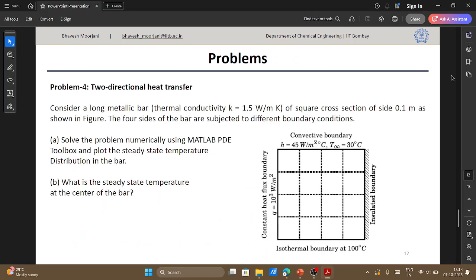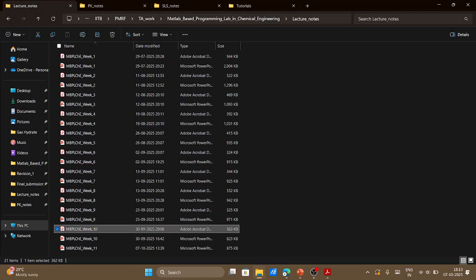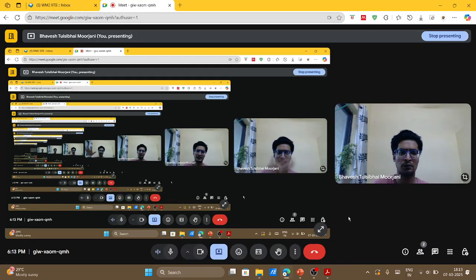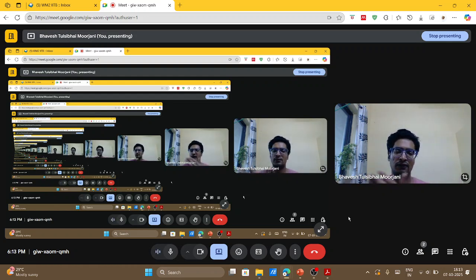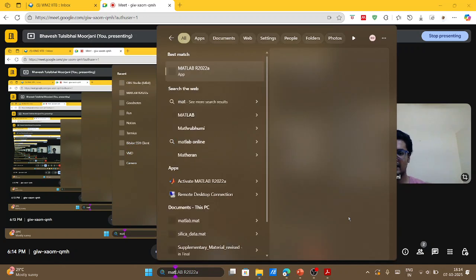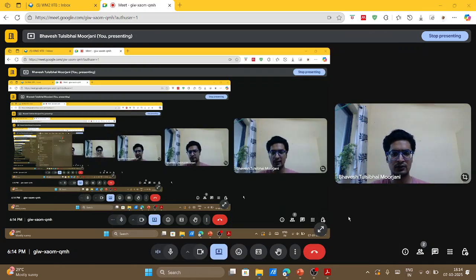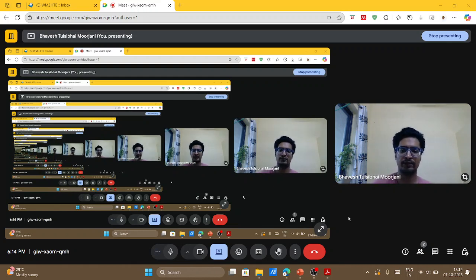Now, what happened in the last class was that we were confused about how to store this data. When we store the output from this PDE modeler, we get a single vector, but our system, let's say, is divided into two dimensions. Then how do we differentiate which value corresponds to which part? So let's look at an example and clarify how to interpret that data, so that we can plot it later when we require it.